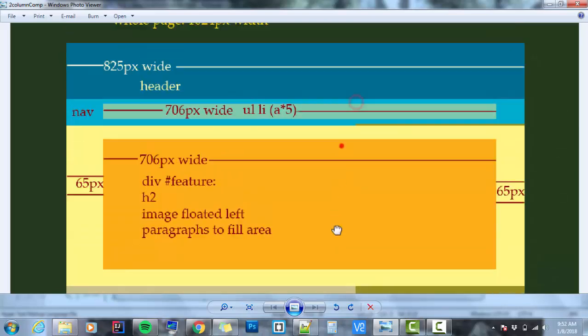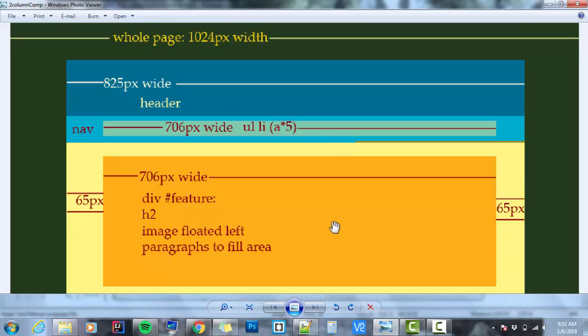Okay? Well, these are absolute sizes. We've been working with relative sizes all along. In fact, I've told you to stay away from pixel sizes in almost all situations because pixel sizes, they're not flexible, they're not fluid. They don't get bigger and smaller as the page scales up and scales down in different browsers. So we want to translate these into relative units, and we're going to do that in a little bit.